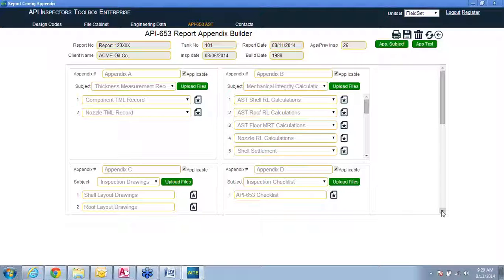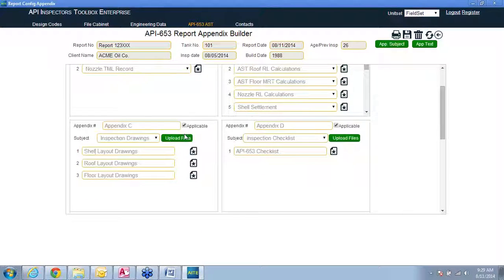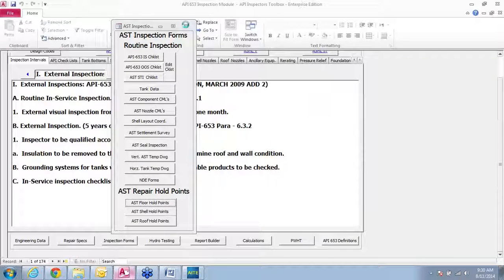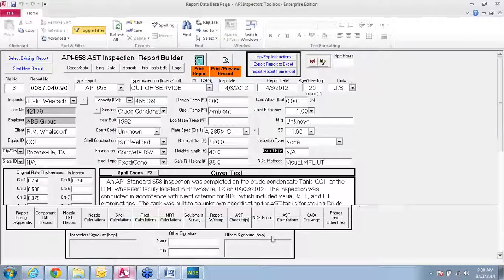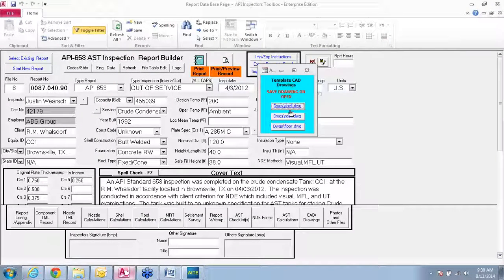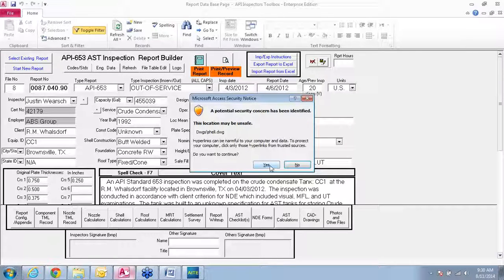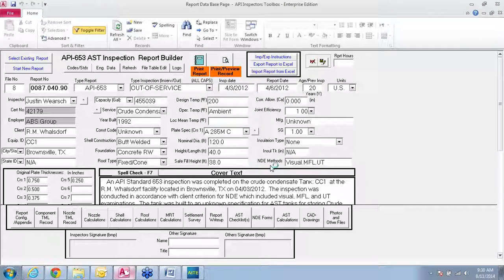And if there's any other particular type of units that you want to use, if you talk to our programmer Pankaj, he can show you how to set that up. So that's very viable now. Okay, so we have your components, your TML records, whatever calculations you may need to support this report.